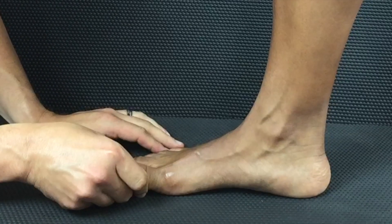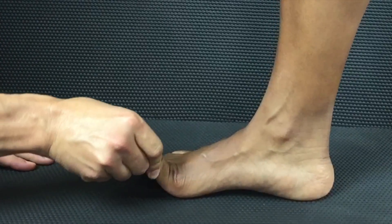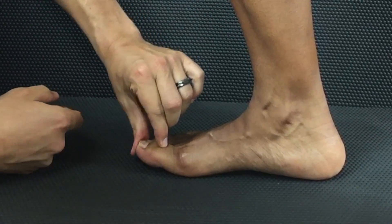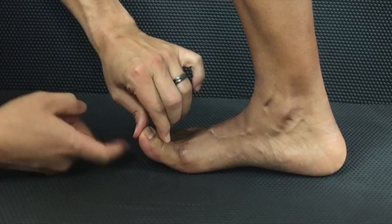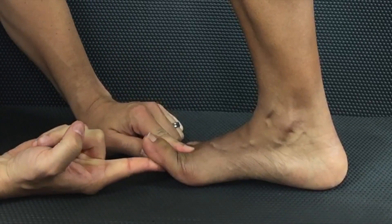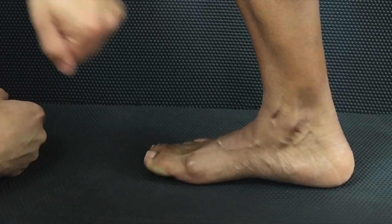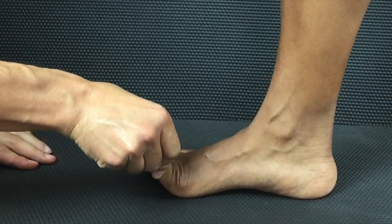Let's look at this in another case example. This patient has normal MTP joint motion. Make a note of how the arch rises and the limb slightly externally rotates. A quick reminder not to test just at the IP joint — that would be a false positive. Make sure you lift to the proximal phalanx to fully engage the windlass test and fully assess the function of the MTP joint. Note also that this person is in plantar flexion and likely doesn't have full weight bearing on this limb, but for purposes of demonstration, this is what normal should look like.